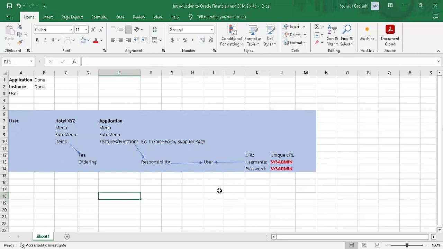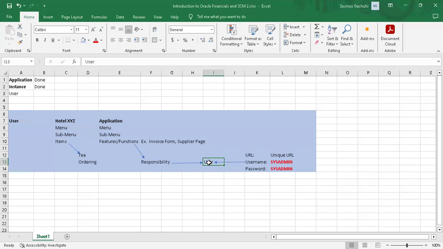Once we log in as a sysadmin, it means you have all the functionality of setting up everything in that system. So you can change a password, you can create a user, you can change a password for that user, and again you can assign responsibility to that user, and a user, once they log in, can only see the responsibilities that are assigned to them.